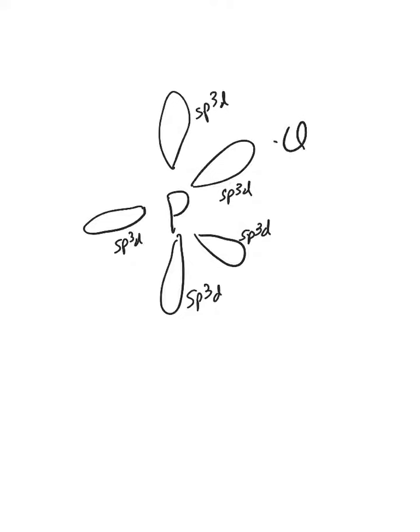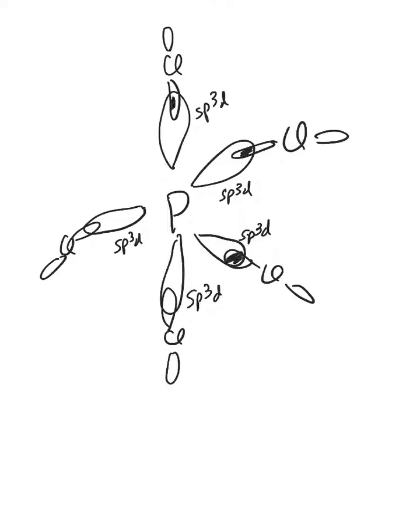And we've got a chlorine that's coming in with an unhybridized p orbital. And those are the three p orbitals that have a single electron in them. You could look at the hybrid orbital having an electron and the chlorine bringing an electron. That gives rise to our 120 degree bond angles that are equatorial and our 90 degree bond angles between the axial and equatorial positions. So that's sp3d, five hybrid orbitals.